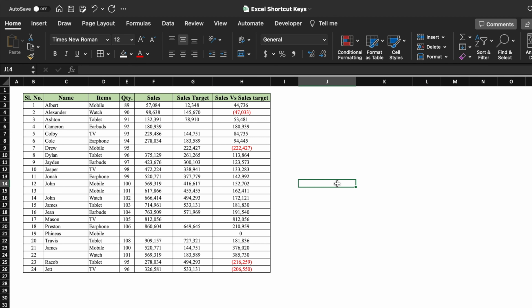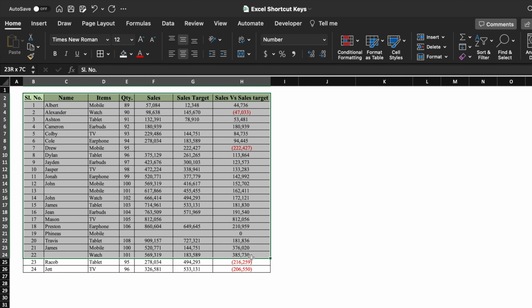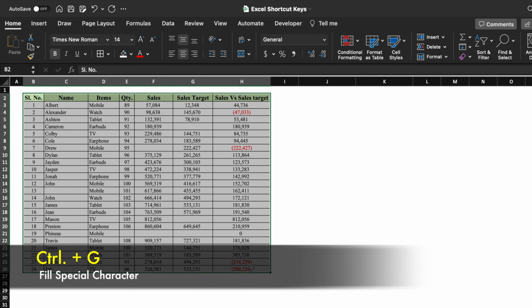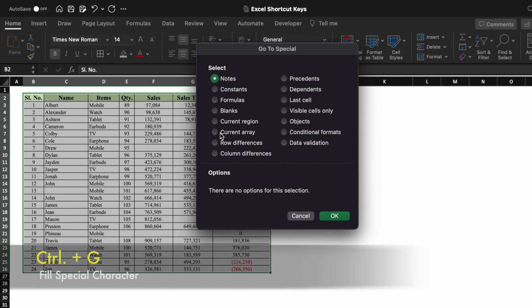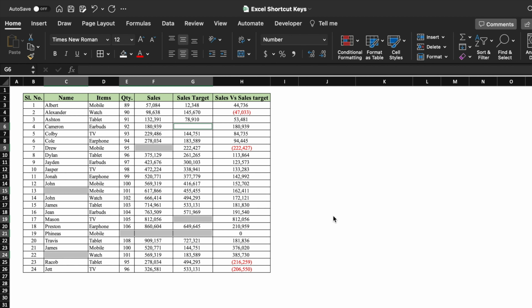I have got data where a few cells are blank. I want to insert some special character over here, so I'll select this and press Ctrl G. A box will pop up. I'll click on special. From here I'll select blanks. OK. All the blanks are in grey, but one blank is in white and this is our master blank. I'll come over here and type fill up. Now I'll press Ctrl and do Enter. And the special character got filled in all the blanks.